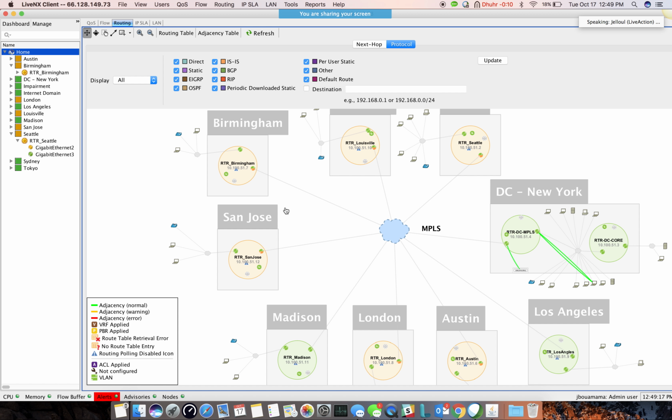Then also the other thing I found is when going to the routing tab and then going to the next hop, right now you're on the protocol, but go to the next hop one, and filling in an IP address that I know is on the network and say find route. It didn't find it in all the devices. It wouldn't find it all necessarily, but I think that may be a limitation in how we have deployed LiveNX in one of our environments, meaning it may not necessarily know about it. So I won't tangent on that one too much. But I noticed on some of that stuff it didn't show it.